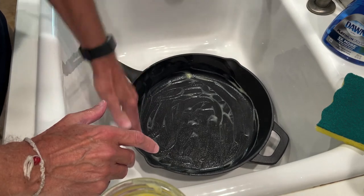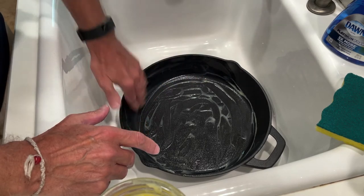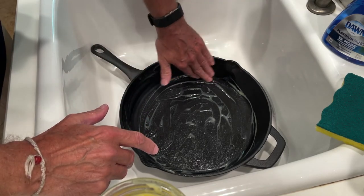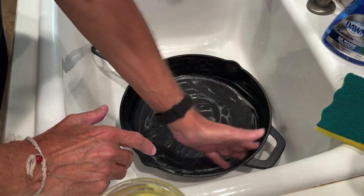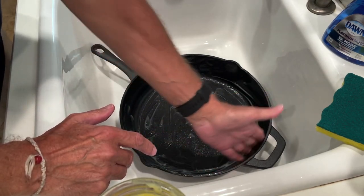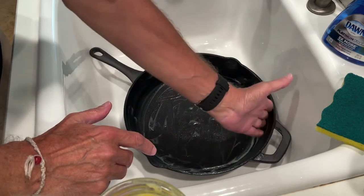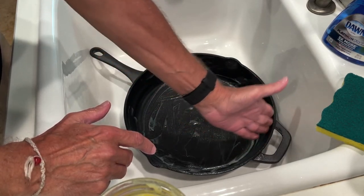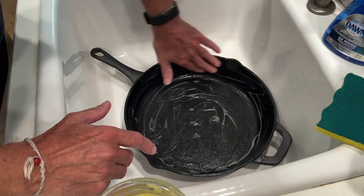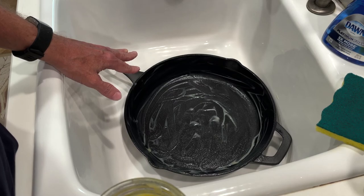I got enough ghee in here — my oil. You can use the oil of your choice, just make sure it has a higher smoking point than 350 degrees, because that's what our oven's set at. You don't want that thing smoking all over the house and setting off the smoke alarm. This is where you don't use a paper towel — you use your fingers. With your fingers, the oil will actually go down into the pores of the metal. If you put this under a microscope, you'd see it's very porous, and that's why we can do this called seasoning. You're working the oil down into the pores of the metal, and we're going to bake it down in there at 350.